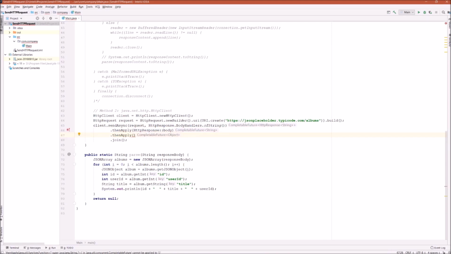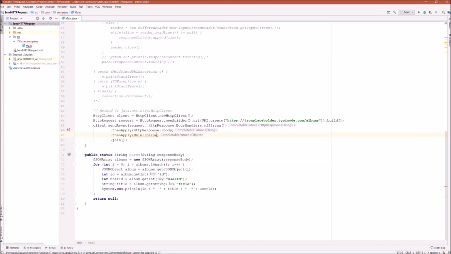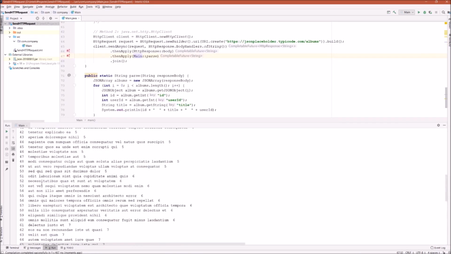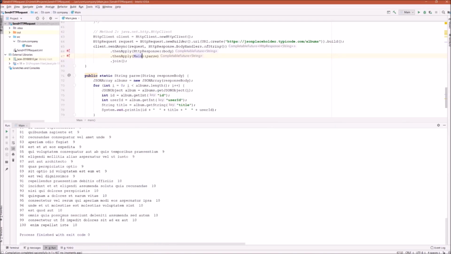So the parse method is inside of Main. So Main::parse. Okay, this is the way to call parse using a lambda expression. And let's see if we can print out the same result. So let's run this. And there we go. So we print out 1, 2, 3, 4, all the way down to 100, every album.